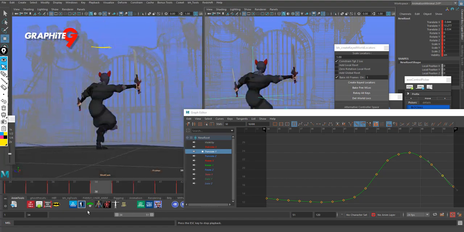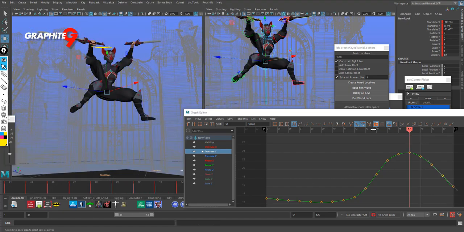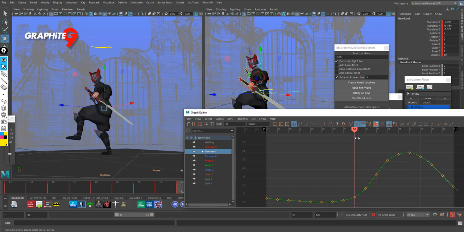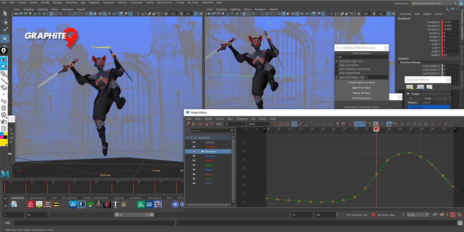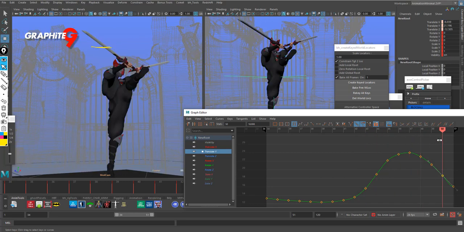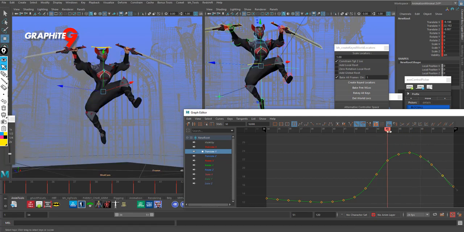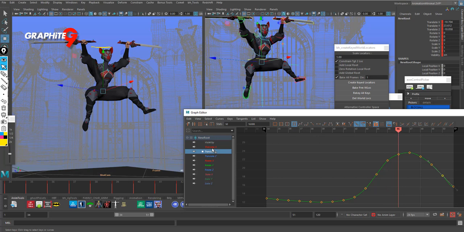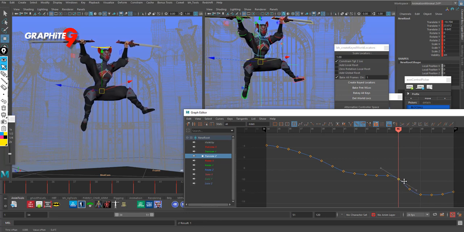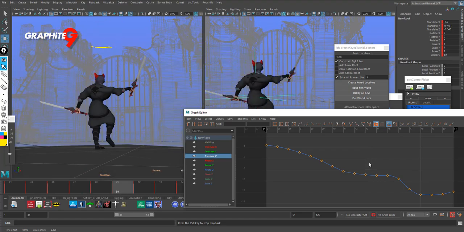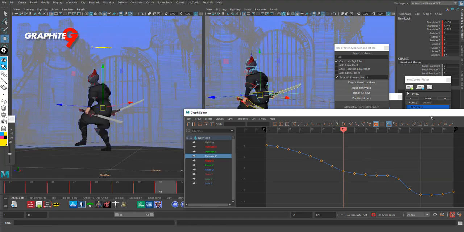So already that's starting to feel nicer. And I can really play around with this. That's the nice thing about this workflow, it's very intuitive. Obviously I need to go back and adjust these feet poses a little bit afterwards, but I'm not breaking all those arcs that I was happy with. And I can play with it on other axes as well. I can look at the translate X or the translate Z and work on those spacings as well, so keep them a little bit more in the same area. So I can very quickly make broad changes.